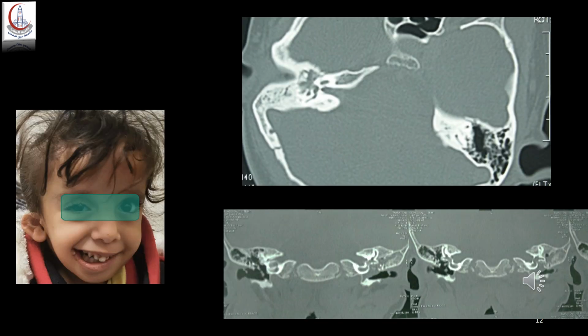In patients with craniofacial anomalies, you can have asymmetries in the development of the mastoid. And as we said, if you are going to implant the patient unilaterally and there are no audiological differences, you will go and implant on the side with a better pneumatized mastoid because this makes life easier for you as a surgeon and with less complications for the patient.